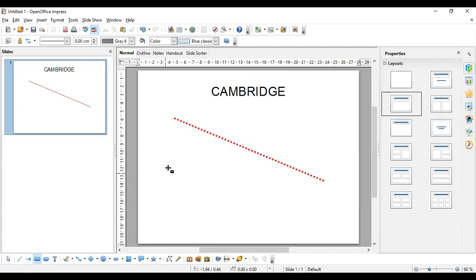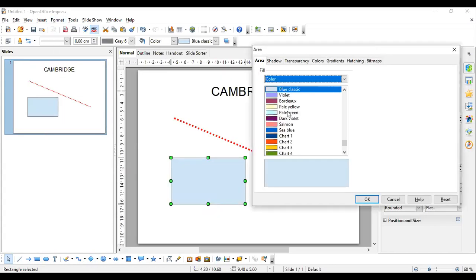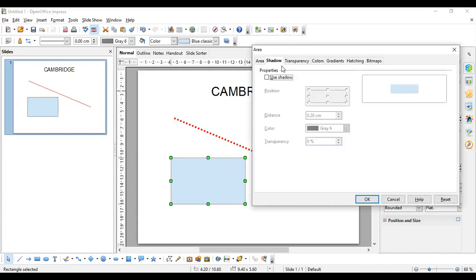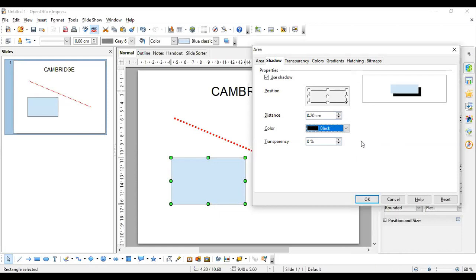And for any four-sided shape or any kind of polygon, again go with the area option. In area we can fill up the color within this particular shape, and if you want to give some shadow effects, you can see the shadow effects in this preview. So we can give the shadow effect. You can change the colors of the shadow effect as well. You can make it black, right? You can increase the distance. Fine.